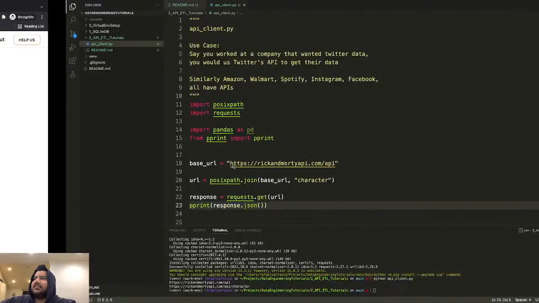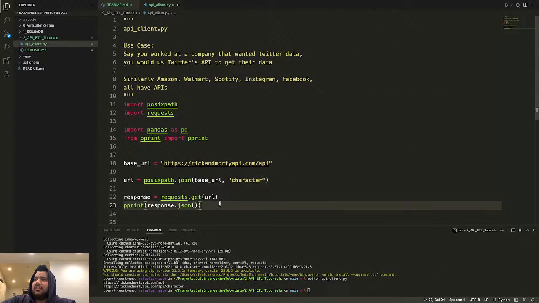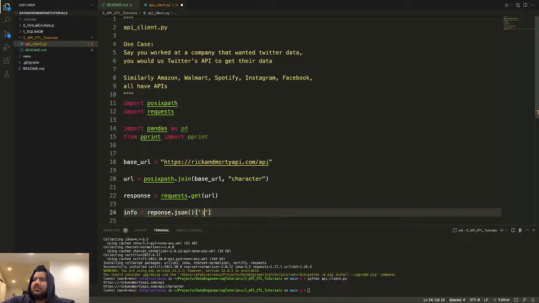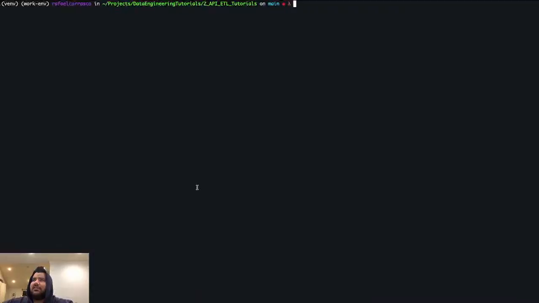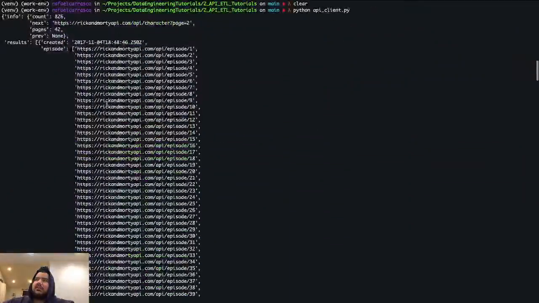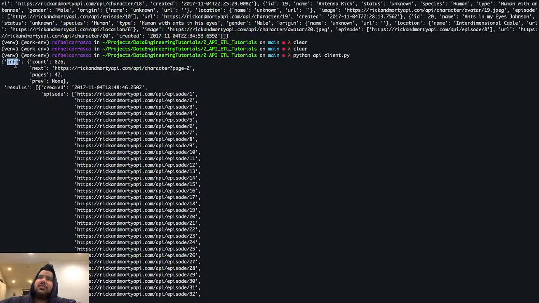So let's come into this JSON, and let's just get info equals response.json info. So remember, this .json takes that response and it makes it a dictionary in Python. And then that dictionary has these keys. It has info and it has results as its keys.